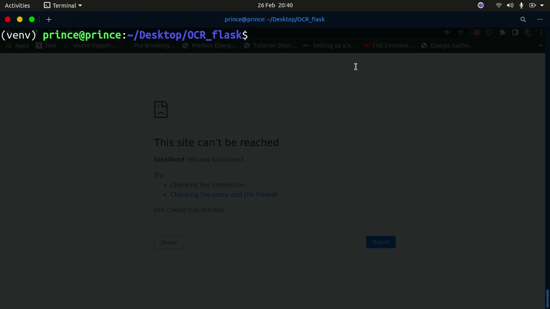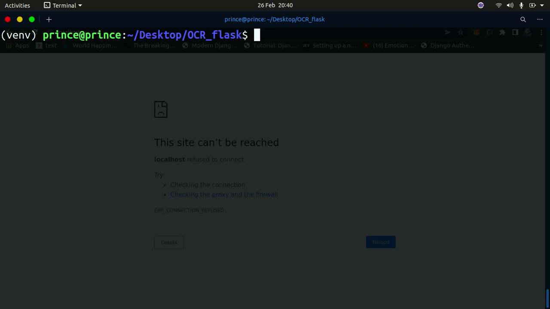So in today's tutorial, we're going to continue with our series on building a simple language translator that can take a picture, identify the text within the picture, and then translate it into multiple languages. So in the last tutorial, we left off where we ended.